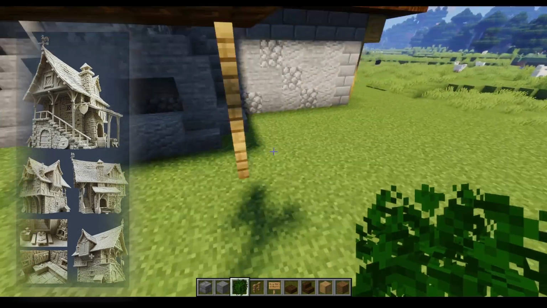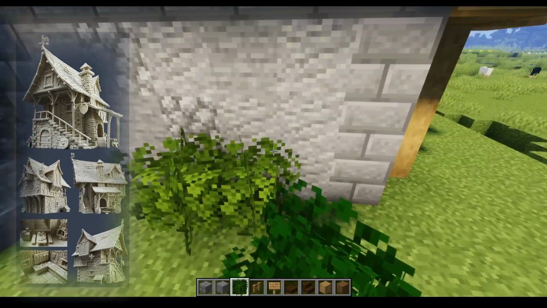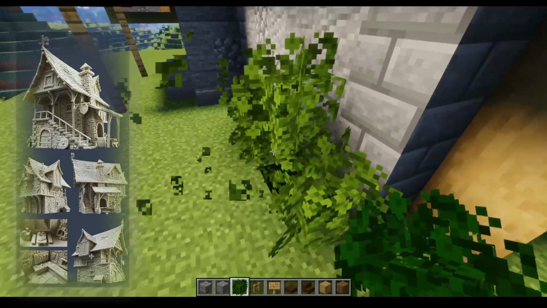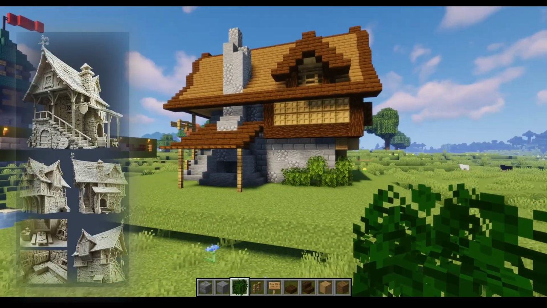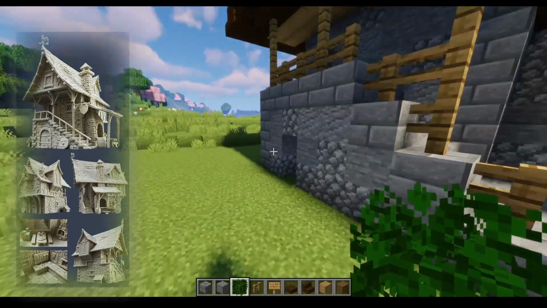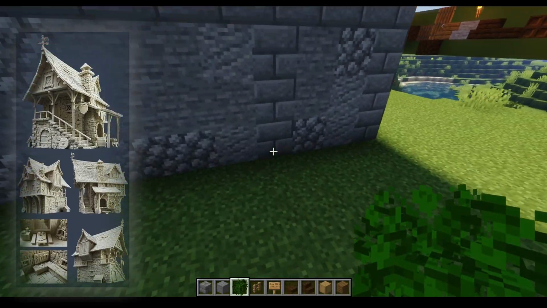So we get some leaves, bushes. Adding a few bushes about your build always helps to sort of break up the flatness of it. So let's take this really flat side over here.